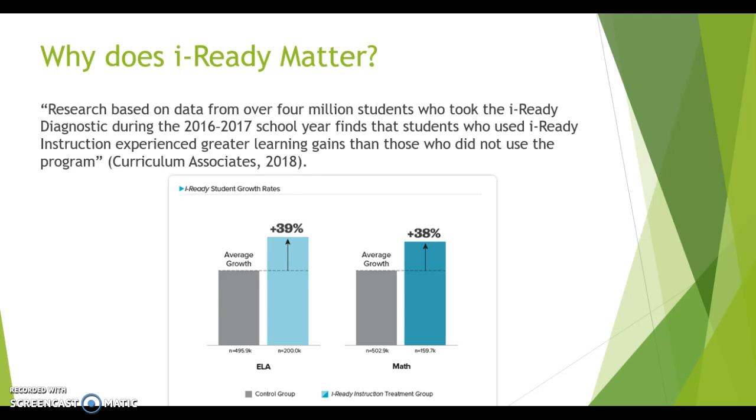This is because iReady provides differentiated instruction to meet the needs of students. This means that they will have larger growth throughout the school year, and they'll be able to have a better chance at accessing their grade level curriculum and receiving that learning gain. There's also the achievement gap that is being closed through iReady instruction. Now, iReady does not solve the problem of the achievement gap in education, but it does make an effort in lessening the achievement gap by providing an option for students to have greater learning gains.